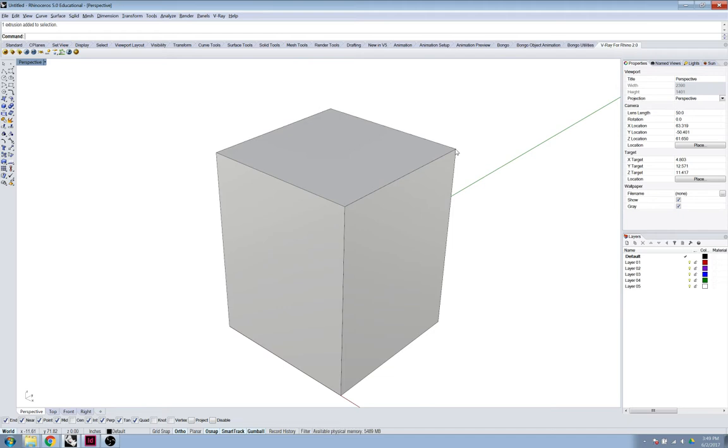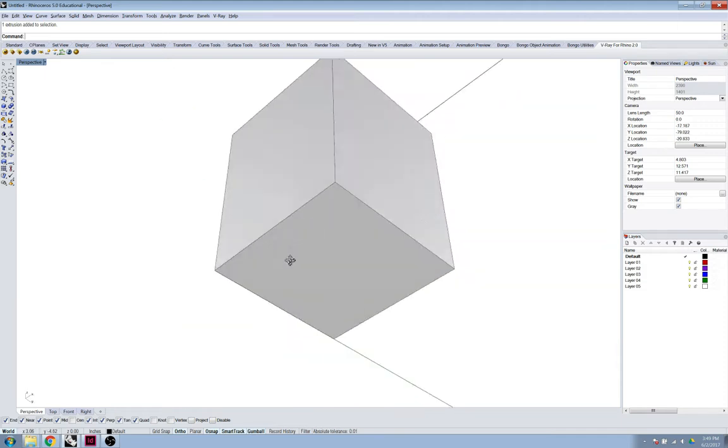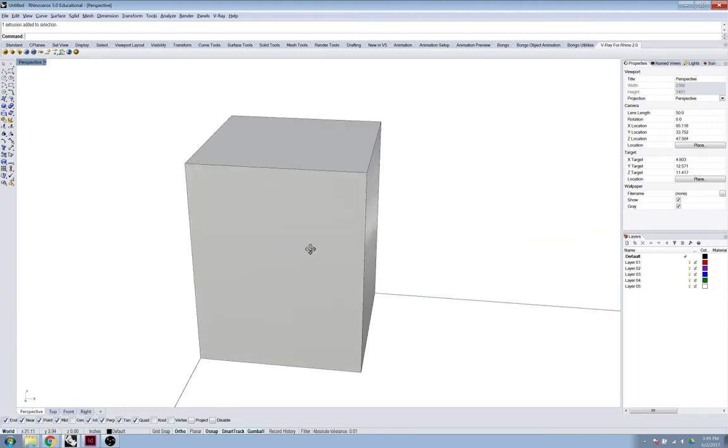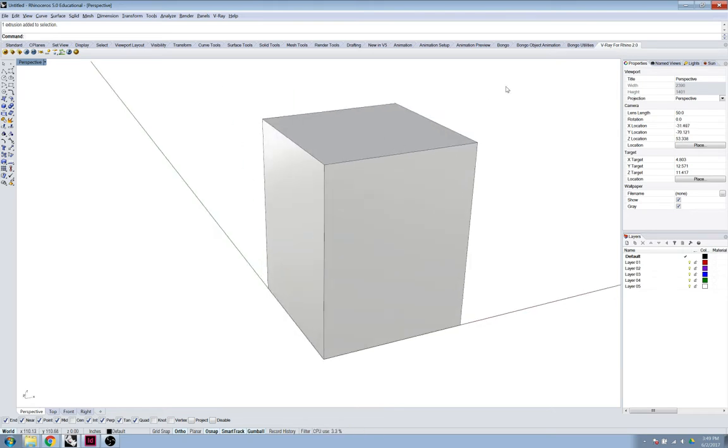And so when Rhino sees an object like this, where every edge is sealed and every face is closed, and it can reconcile an outside of the object versus an inside, that's what Rhino describes as a boundary representation or a solid.